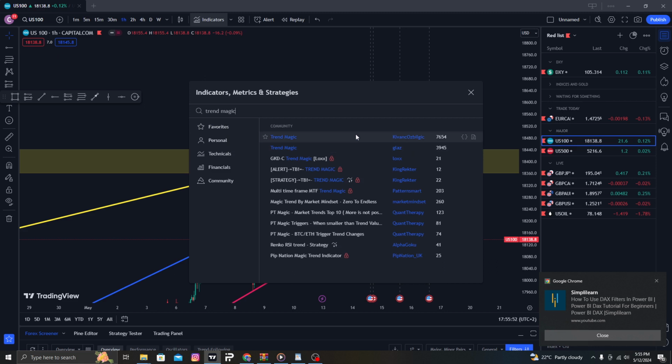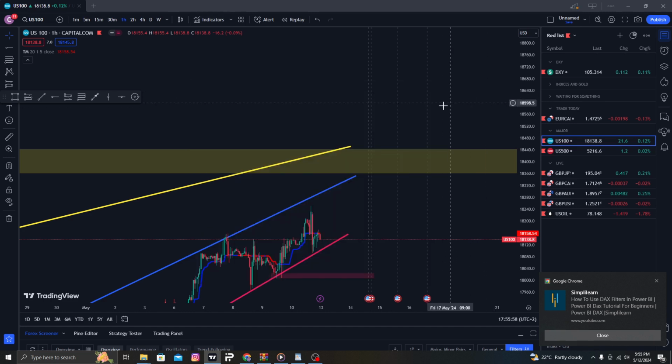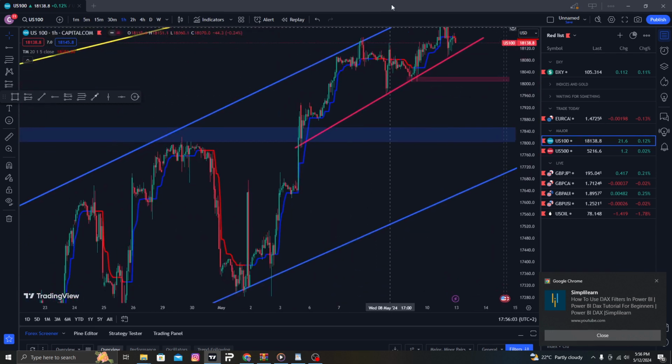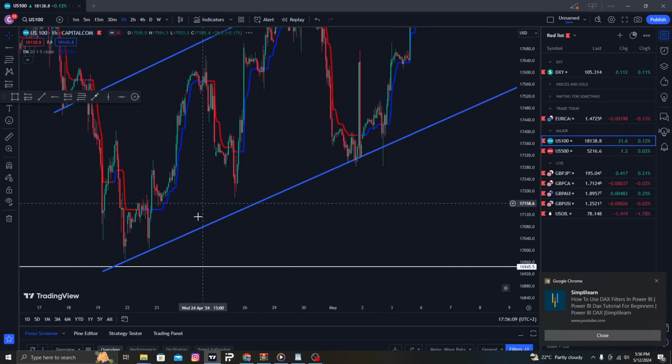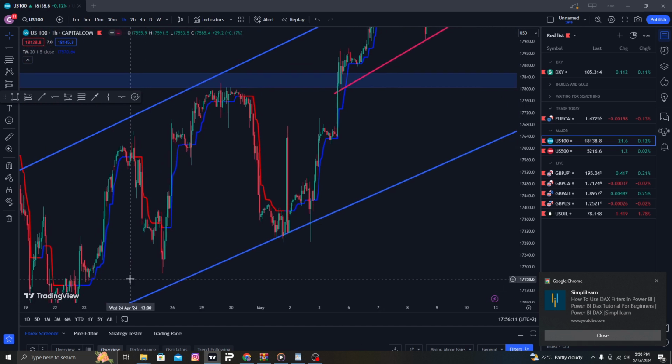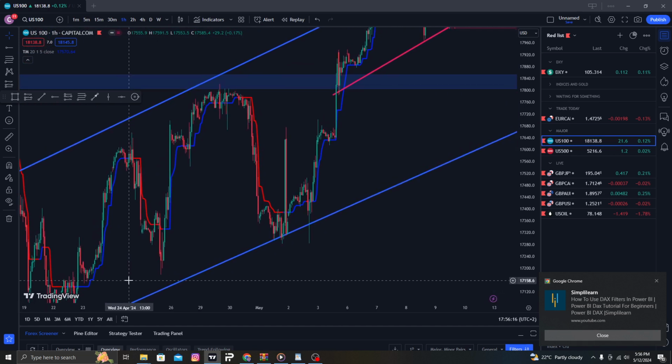It just helps you with entries. For guys who are struggling with entries, this brother basically helps you with entries. Magic Trend, right? I'm going to explain it, but it works perfectly when you are in a trend line. That's why I wanted to teach you about the trend line. Yesterday I gave you two. Today I'm giving you two.